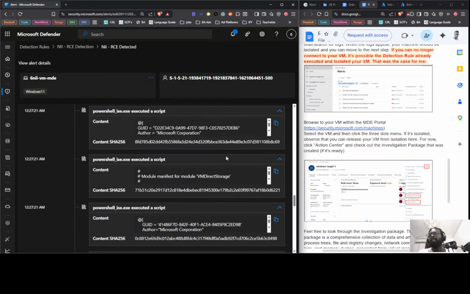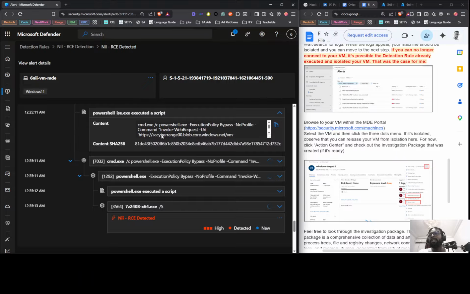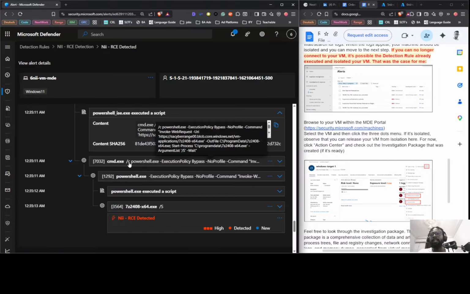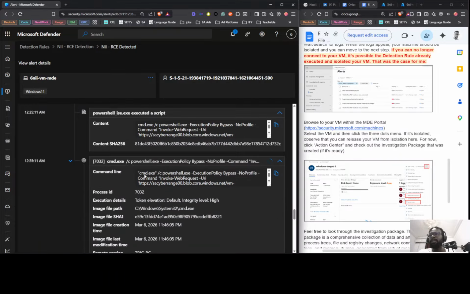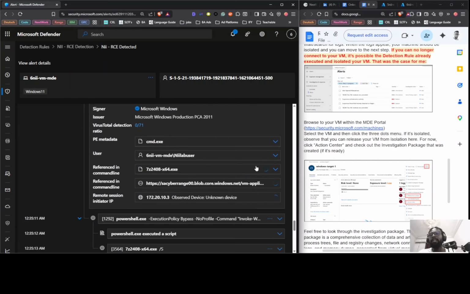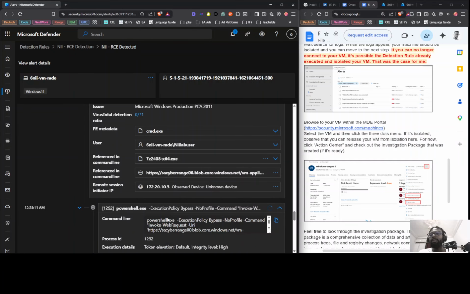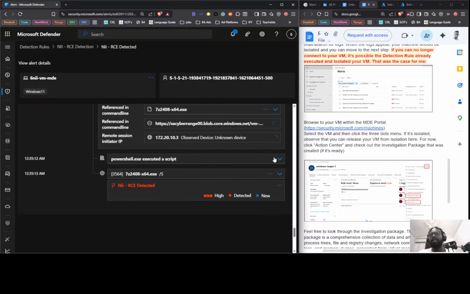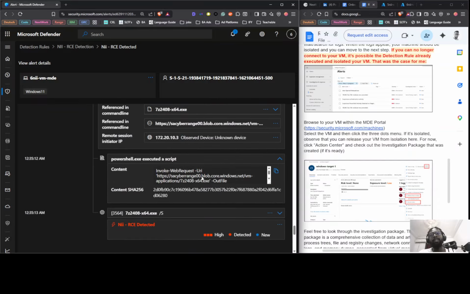So yeah, basically, what we are more focused on is the last but one, where PowerShell executed this one, and then when it did, it then did this one, command line this. Okay, yeah. We pasted this, and then the command line took the CMD first, and then it downloaded this from the PowerShell. So then the PowerShell execution happened next. Then when PowerShell executed, it invoked it. Oh, perfect. So this even broke down everything that happened.